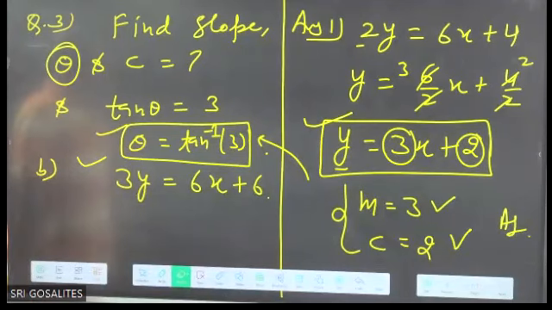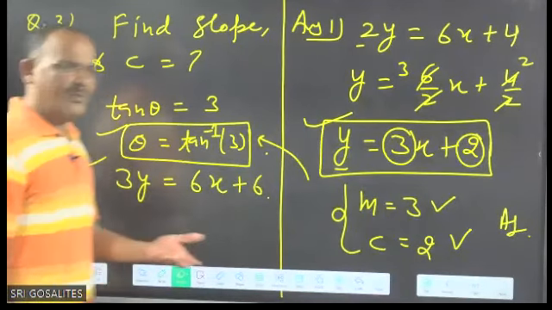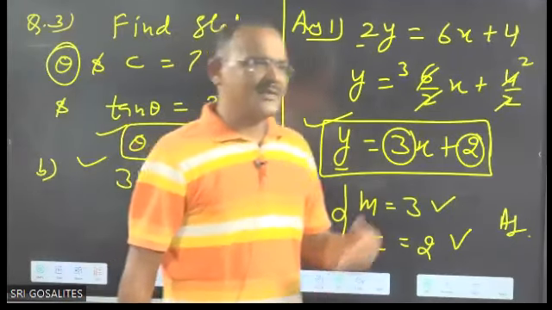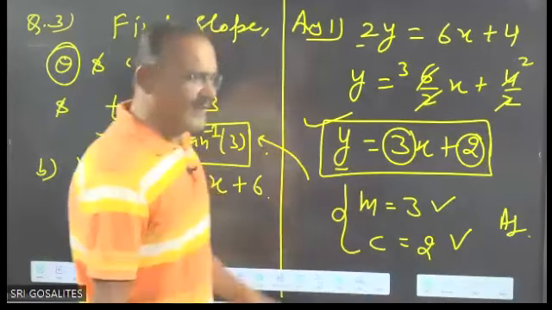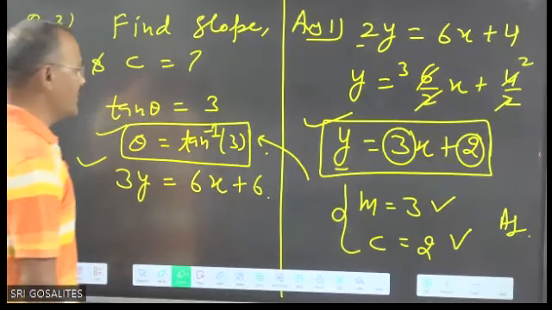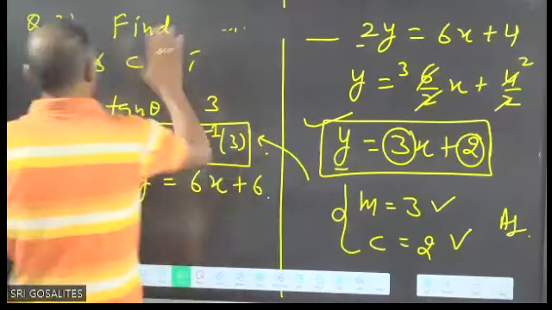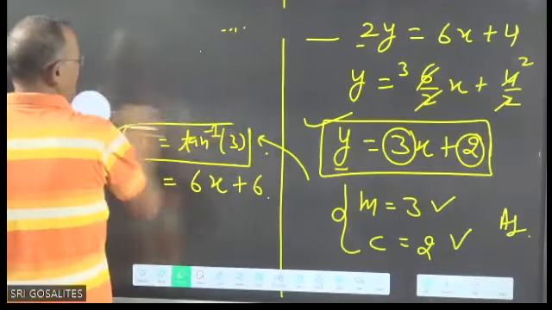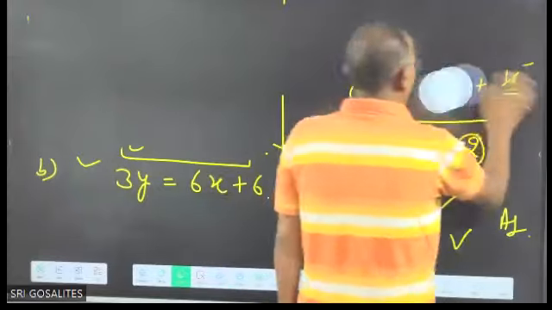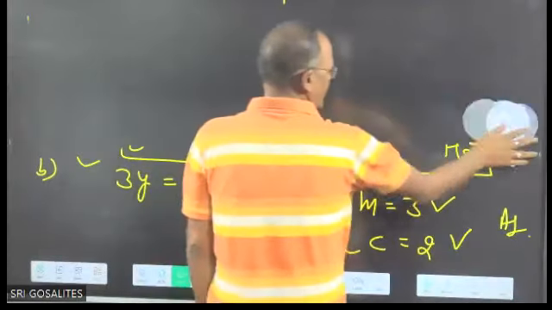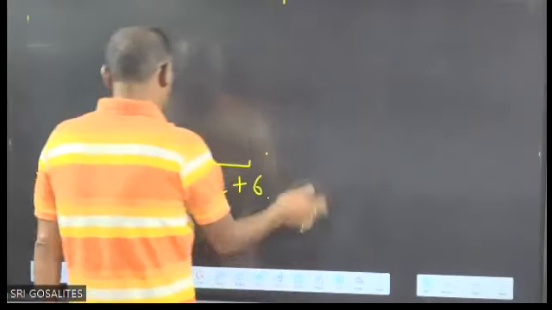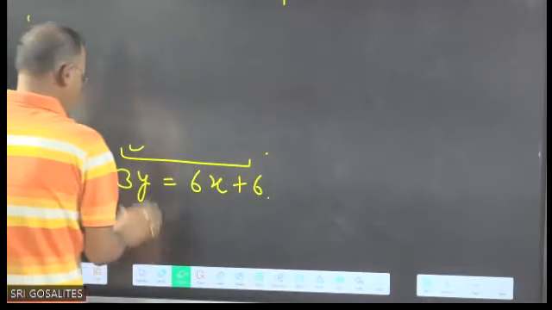You need not remember it. Simple: angle is theta, tan theta is the slope. By practicing, you automatically need not learn; it will get settled in your brain. Theta is called the angle, and tan theta is called the slope, which is represented by the symbol small m. If m is 1 somewhere, it means tan theta is 1. Now let us solve the second question.